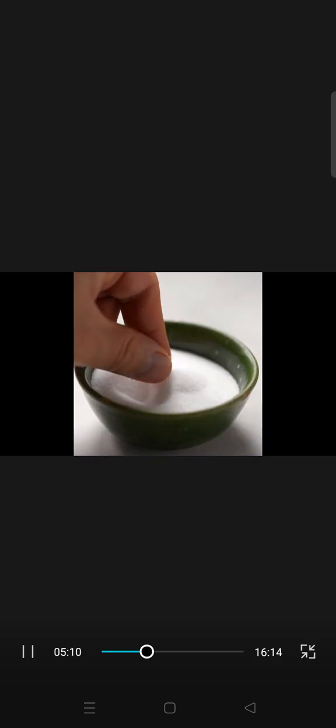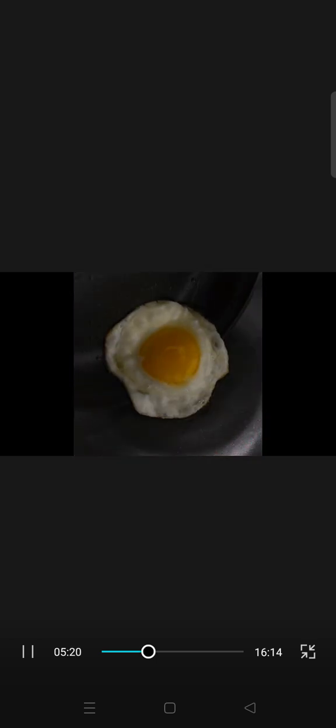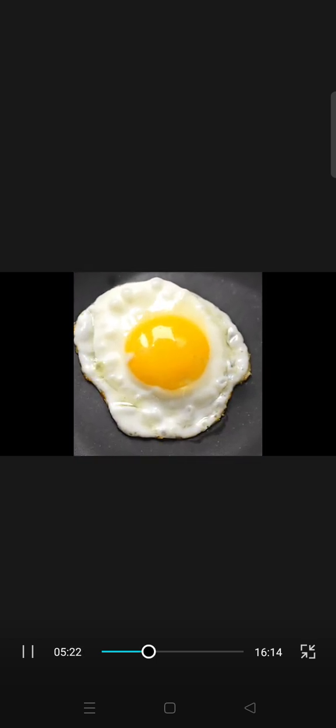Shake the pan a little so the egg doesn't stick. When the egg is almost, but not completely cooked, add a pinch of salt. If you salt the egg at the beginning, it changes the color of the yolk. This may or may not matter to you. Transfer to a plate and eat while your egg is still nice and hot.